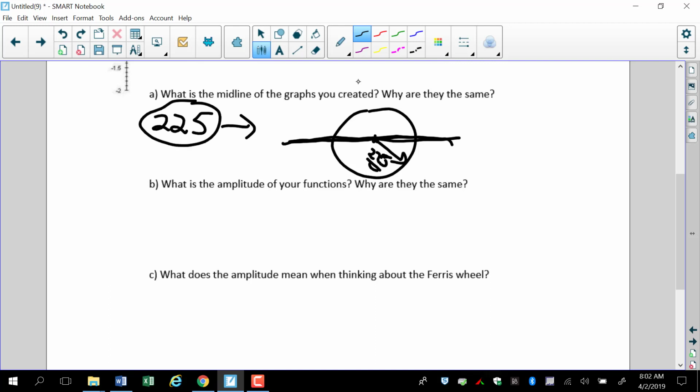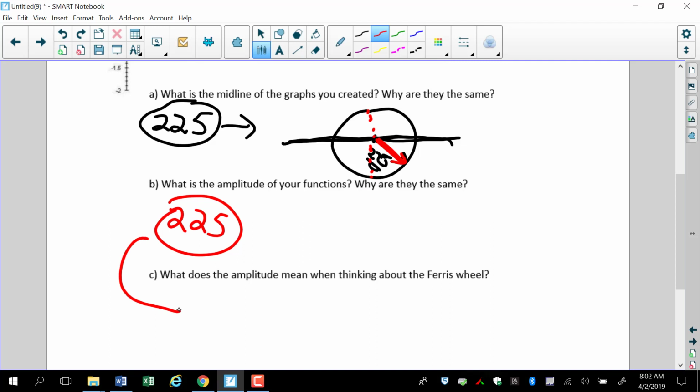The amplitude is the distance that we're going up and down. So this would be the amplitude up and down. So again, it's not 450 feet. The amplitude is going to be 225. But it's going to be, again, the length of this right here. And it's not going to change. It's going to go up and down. And the reason it's going to stay the same is no matter when you get on the graph, we are 225 feet from the center at any given moment. And that's what that amplitude is.